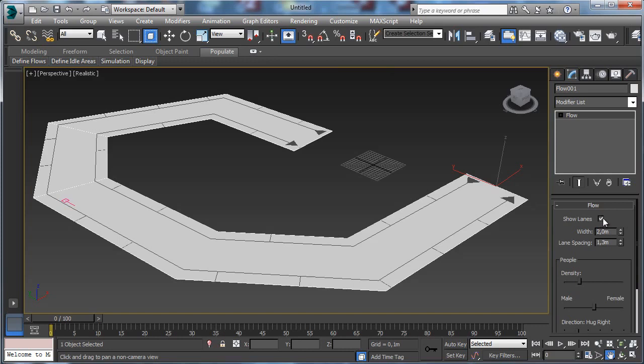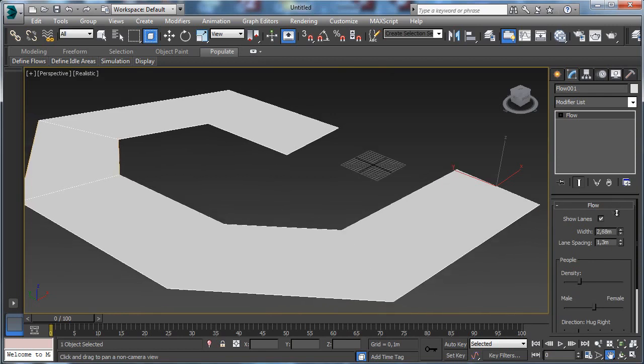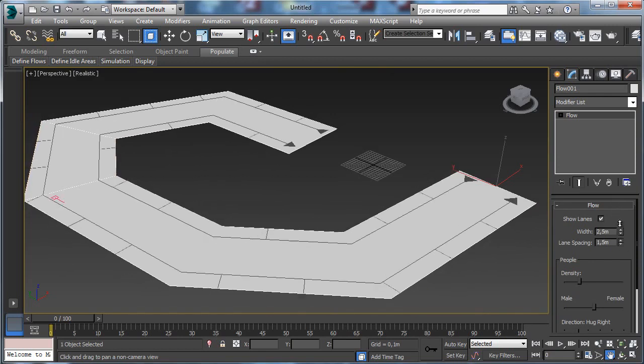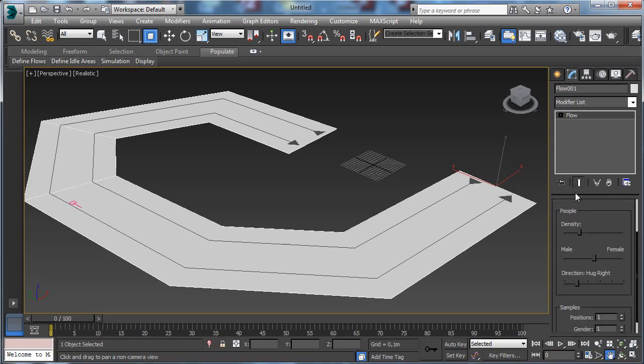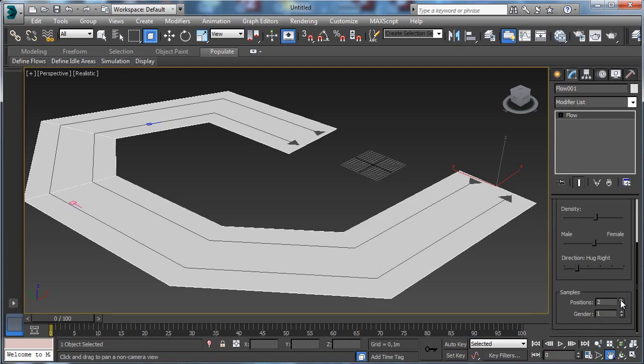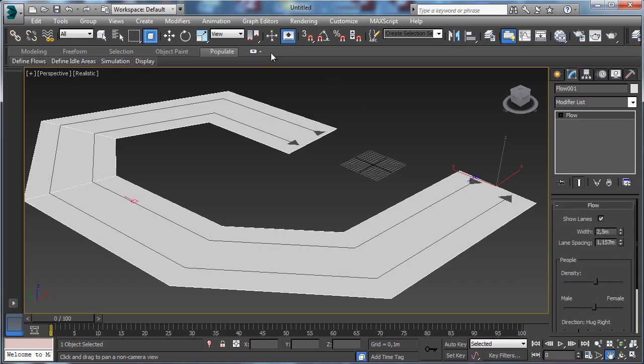You see that we have the lanes, and we can decide the scaling and the line spacing between the lanes of moving. We have the possibility to decide density globally for the people, and we can say, you see, to add more people with more samples and with more gender.